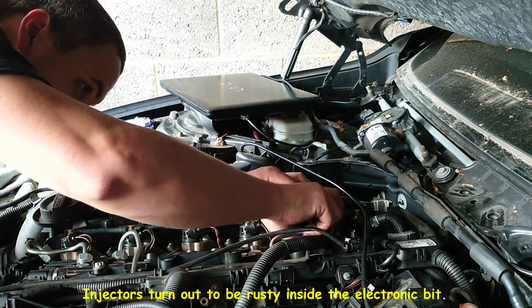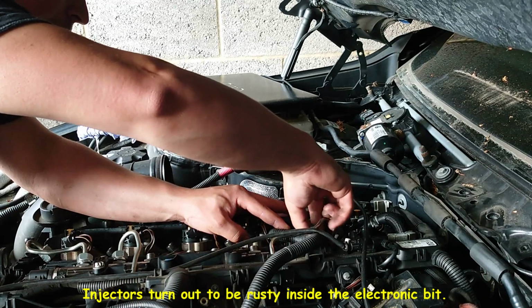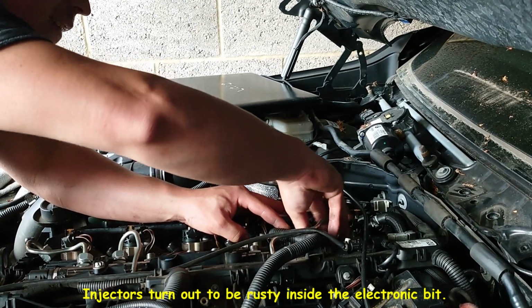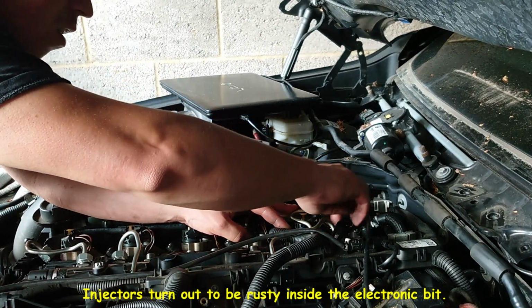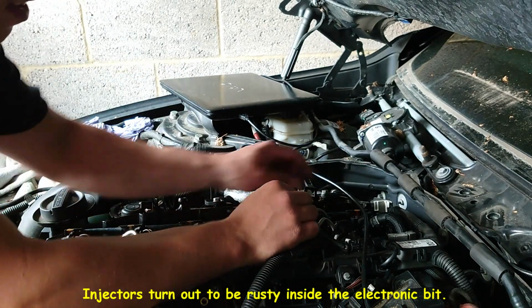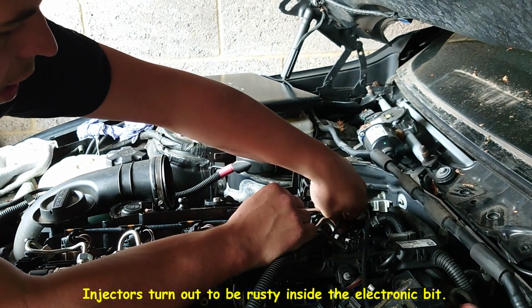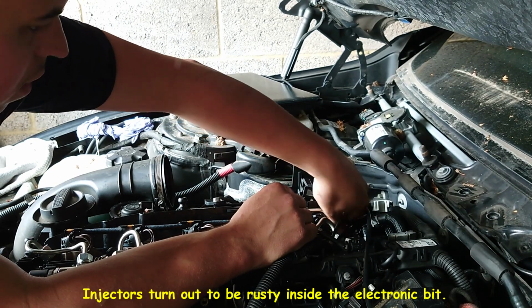For some reason, probably it was a different car or some different injector setup. That's why the pipes are a little bit different. But these ones I did clean already, so it doesn't matter. All the rust is in. Of course, the car later will run, and this will be all clean. On the BMW 1 Series I did the same. So yeah.